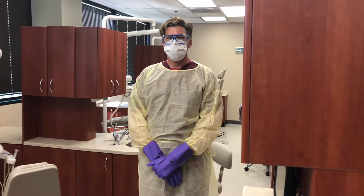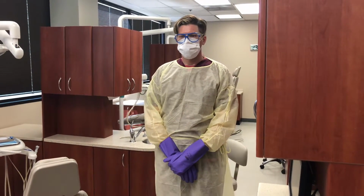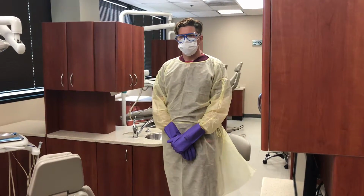This is part 2 of unit setup. Again, things may be slightly different from the demonstration. Always follow your printed protocol unless stated otherwise.